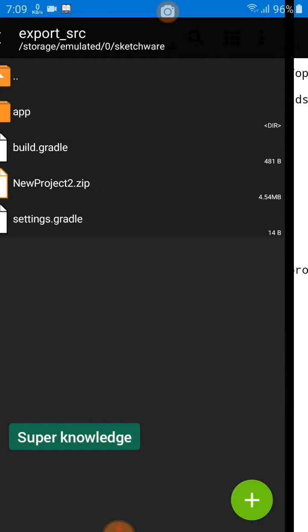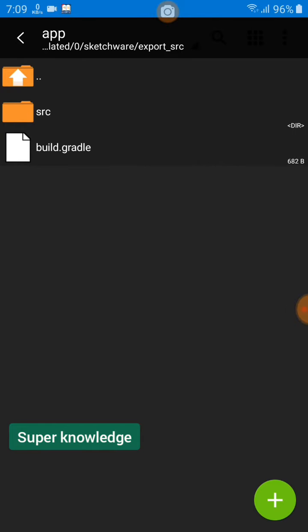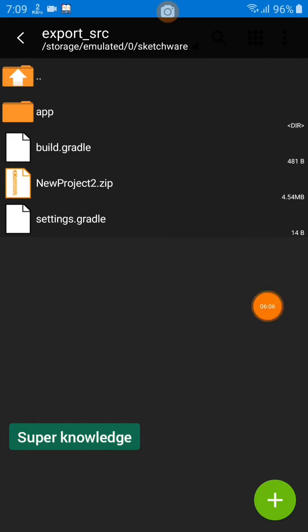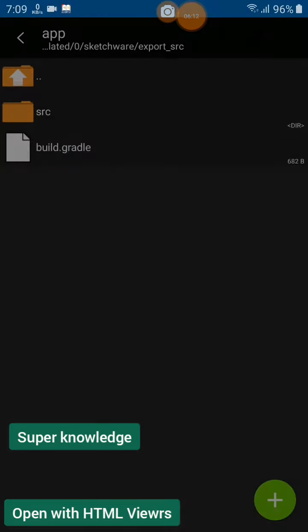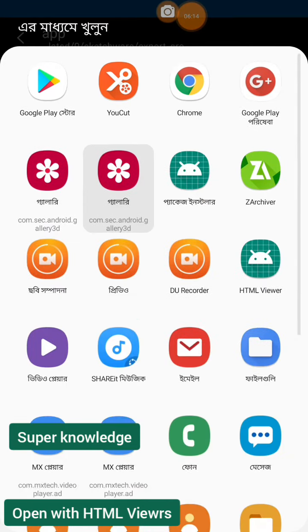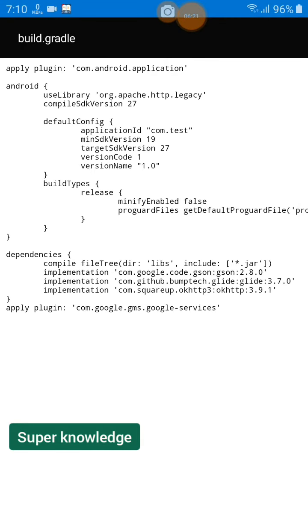Okay, so now you need to know about your SDK version. So you want to click on app. After that it gives a file named build with Kodular, same name, but its location is inside the app, not outside. Click on build with Kodular, open, and again you need to set it to the HTML viewer. Okay, after that it will be processed.